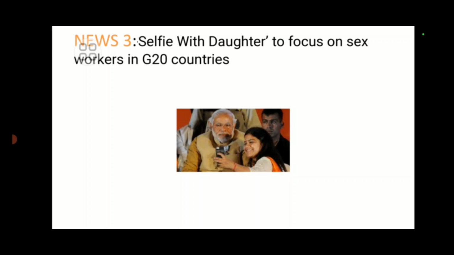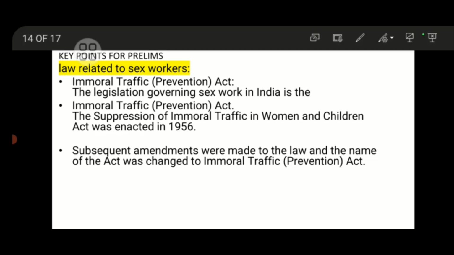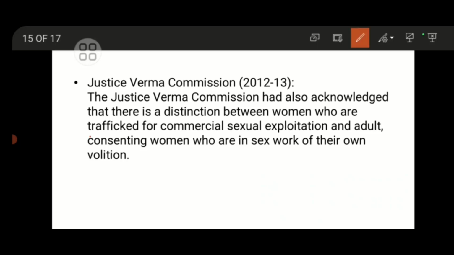Next, Selfie with the Daughter, to focus on and give importance to sex workers in G20 countries. This comes under GS1 vulnerable sections. In India, we have certain laws related to sex work, like the Immoral Traffic Prevention Act. The legislation governing sex work in India is the Immoral Traffic Prevention Act, originally the Suppression of Immoral Traffic in Women and Children Act, and many amendments have been made, and the committee is the Justice Verma committee.